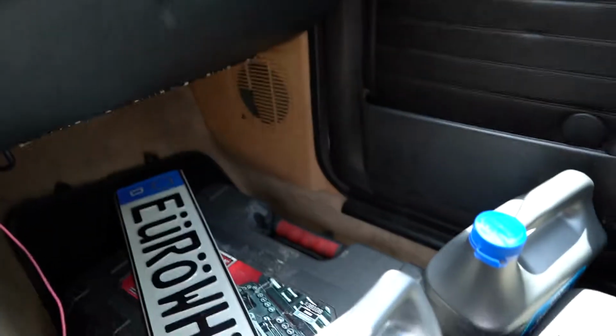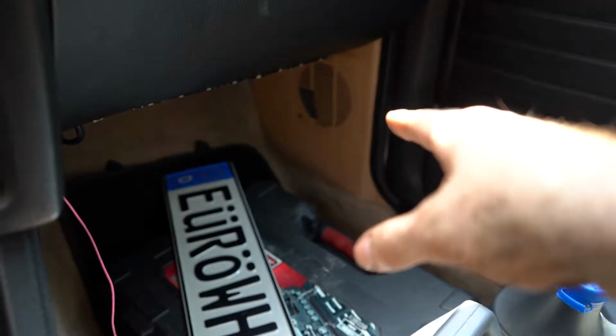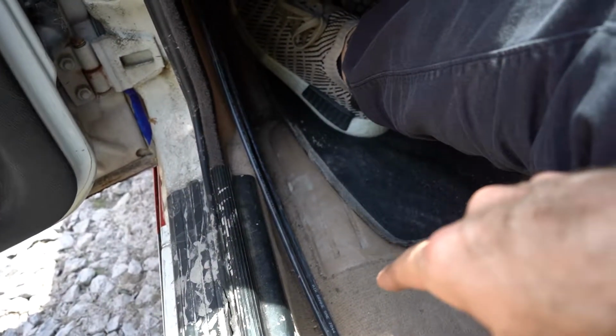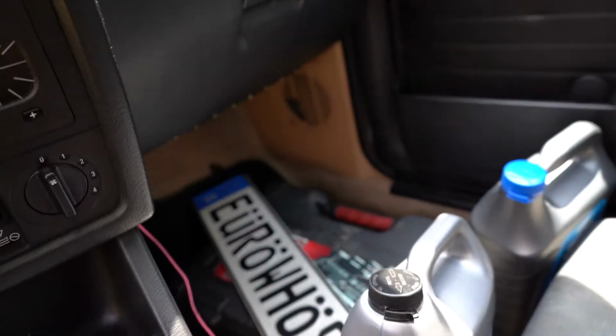So next, I'll probably pull those panels off and end up spraying those black, most likely. And eventually I would like to get the carpet out and spray that black too. Yeah, that's awesome. I'm so excited.